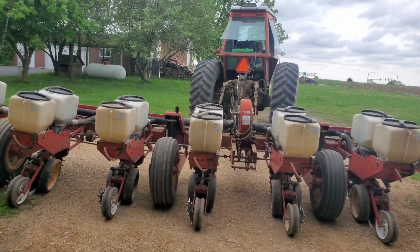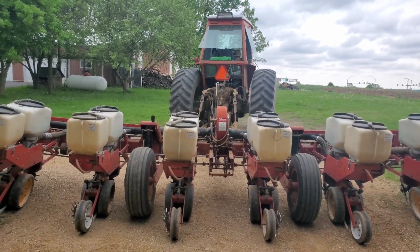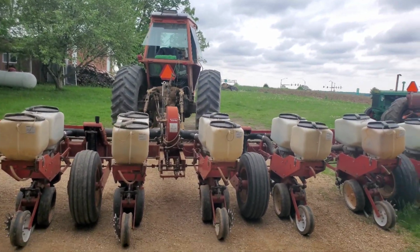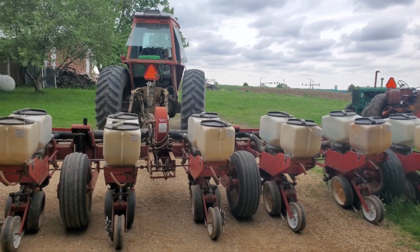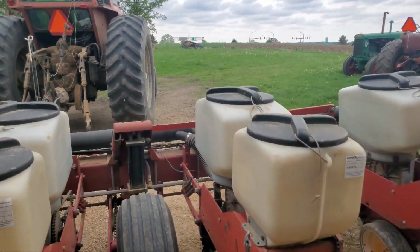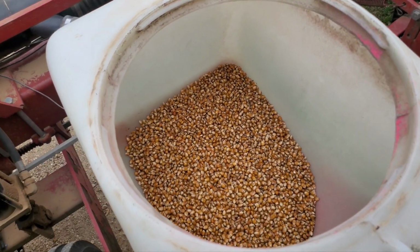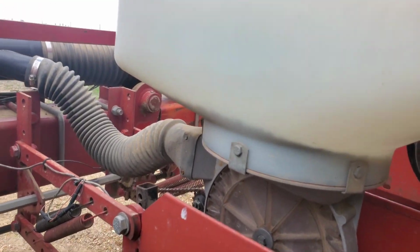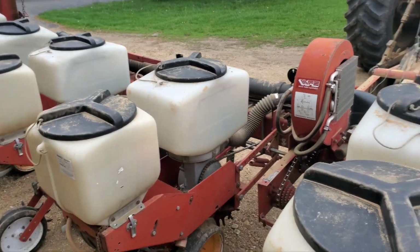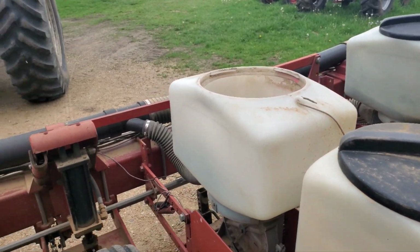I planted 30 acres, 80,000 seeds per bag, put 16 bags in them. By the time I was done, I should have had about 68,000 seeds left. So about 12,000 less than a full bag. What do you guys think? Spread out among 8 boxes, I bet there's right at a bag, or a little less than a bag. Dead on if you ask me.